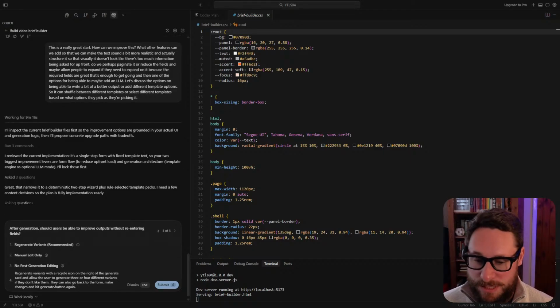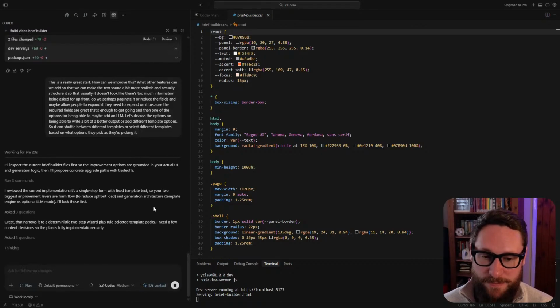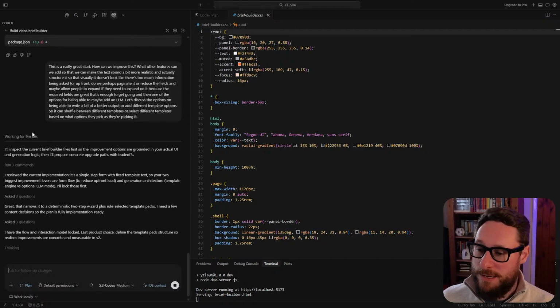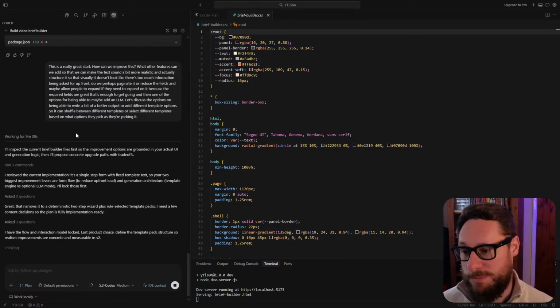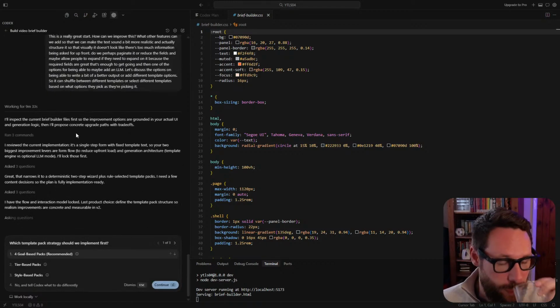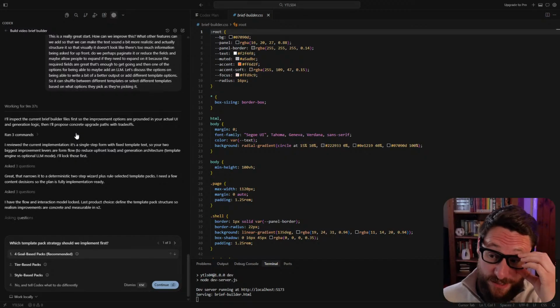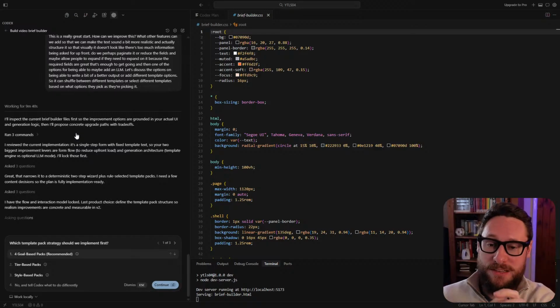So using Super Whisper, I've just Control Tab, say what I want, it transcribes the whole lot, puts it in there, submit. Okay, so this is now going away and doing things. It's working for 9 minutes at the top because that's waiting for me to respond and actually come back. So, okay, again, more questions. So this isn't a bad thing. This is slowly whittling it down. So when it comes to actually doing the work, it'll one-shot it or do very, very close first time. And so let's have a little look.